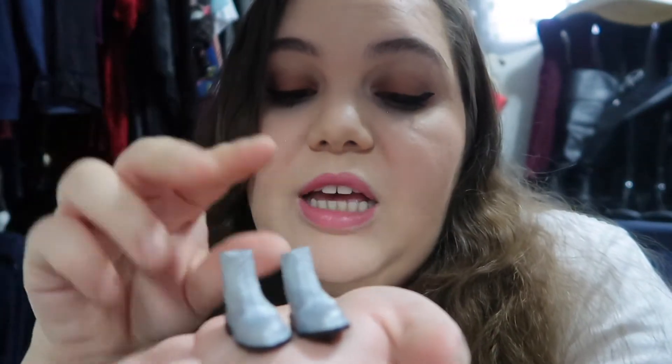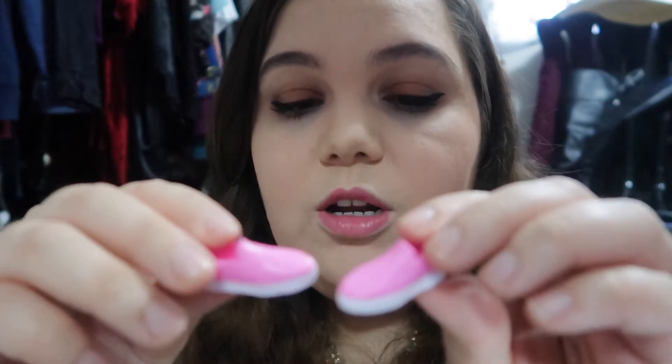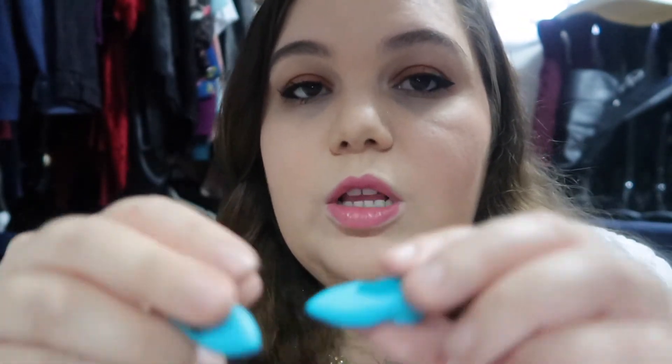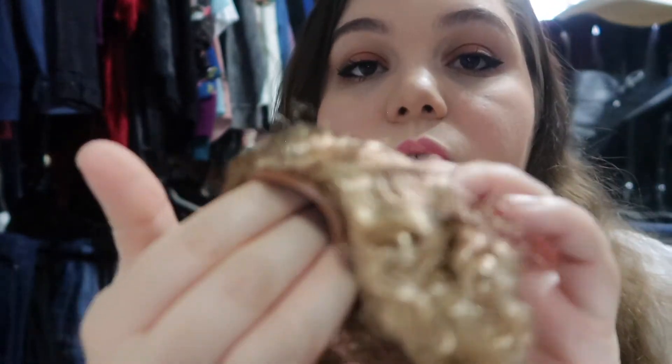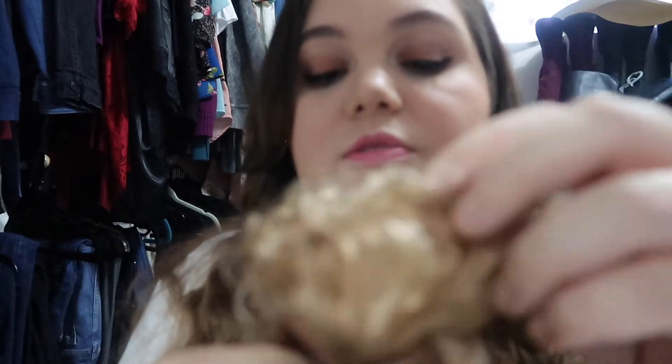By the way, I do have another Creatable World doll, so that'll be in another video. So she has the comeback boots — those are more casual-formal, like when you don't want to dress down but you don't want to dress up either. The sneakers are more casual. Moving on — let's show you the wig first. This is a cute wig. It needs to be brushed out because in the picture it looks a lot more fluffy. I want it to look like that, so I'm going to have to figure out how to fluff it up.